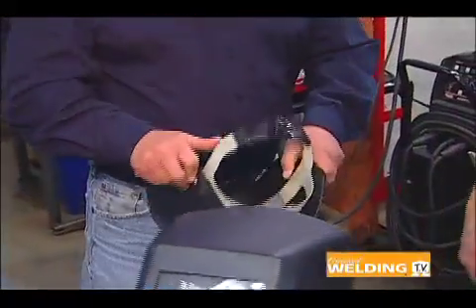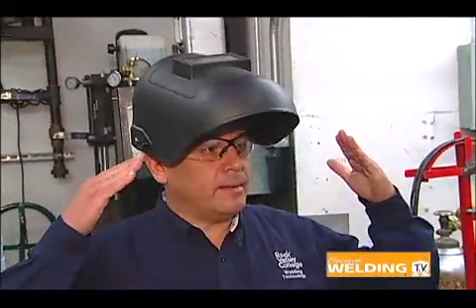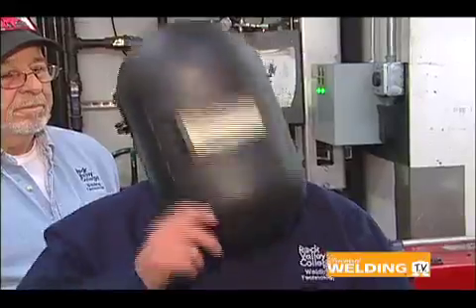I personally stress beginning students to use the standard helmet. First of all, it's less expensive, but as a welder they need to learn the art of tipping the helmet down — just kick it down like that when they get ready to weld. Larry, which do you prefer? Well, at my age I like the auto-darkening. It's a lot easier and more convenient. You put it down, get the torch or stick rod in the right place, and take off from there. It's a much, much easier job.